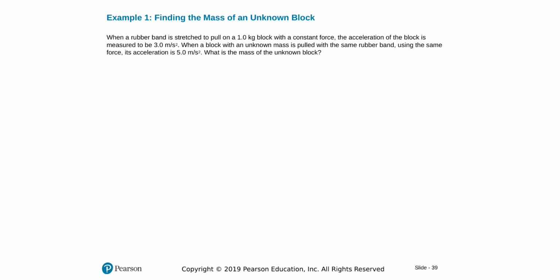Here's a simple question. When a rubber band is stretched to pull a 1 kilogram block with a constant force, so I'm gonna make my ugly picture here. I'm gonna choose blue. Actually, I like blue better. So I have a block, and I am pulling it with a force F. This force is constant, not changing. And this mass m1 is 1 kilogram.